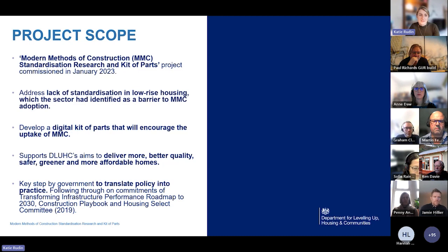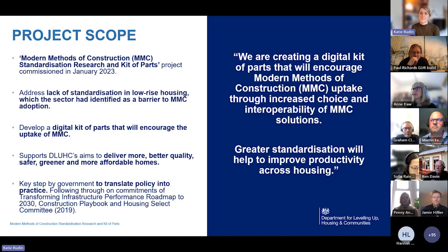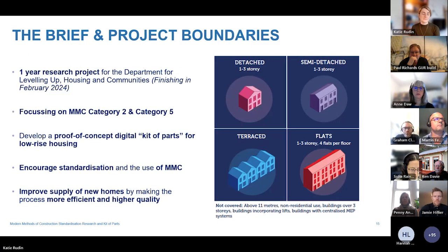And all of this is a key step in the government translating a lot of policy, especially the presumption in favour of offsite, into practice, and it aligns with commitments in the TIP roadmap, construction playbook and housing select committee findings. So the digital kit of parts we're looking at is looking to increase choice and interoperability of MMC solutions so that through standardisation we can improve productivity across housing and outcomes overall.